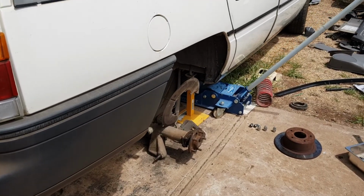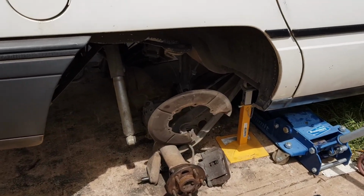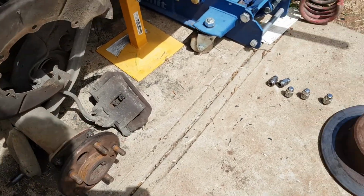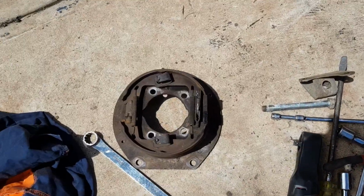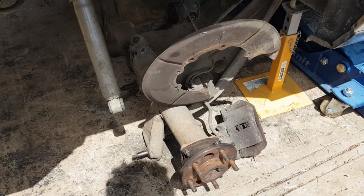So I've been really slack with the filming today. It was one of those jobs that I really didn't want to do. So got the diff all unbolted, just got the tail shaft to take off, which I'm struggling with, so I'm going to leave that for now. So you saw me take the axles out, so what I did is took the disc brake and the handbrake setup off. So this diff is a Borg Warner, which is the same as a R31 Skyline, which happens to be the diff that I have in my K10 Corolla.